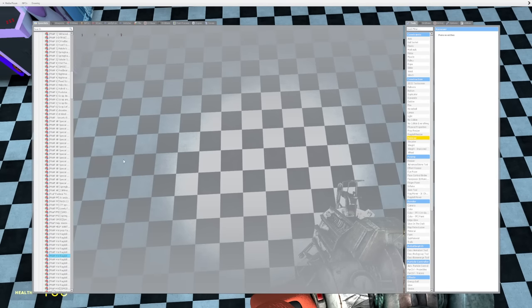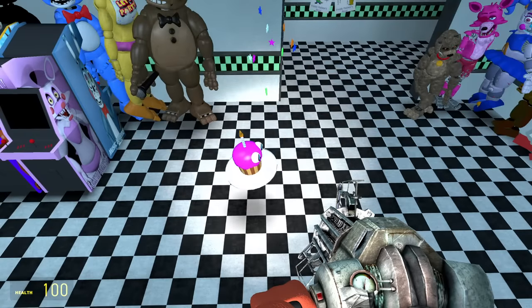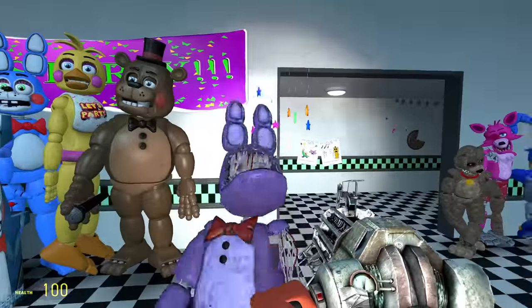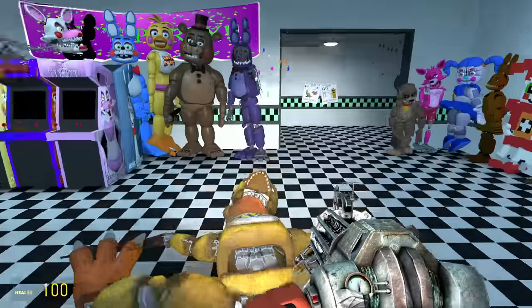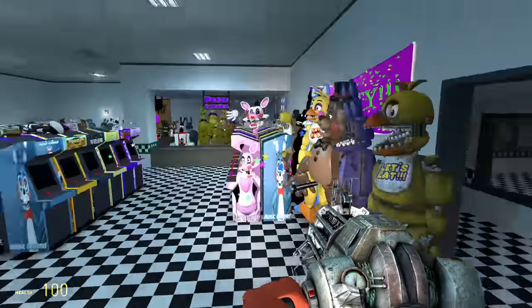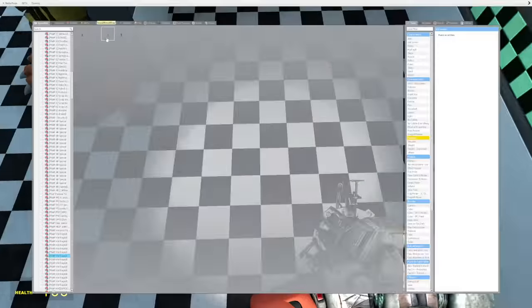Alright, it's got Toy Freddy. Wait, is the cupcake a prop or a ragdoll? I'd still count it as a prop. We're not gonna spawn in the cupcakes, okay? So, alright, so next up we got is Wither Bonnie, still on the Help Wanted. So we got Wither Bonnie, Wither Chica. Alright, I think we're gonna move out into the hallways now.